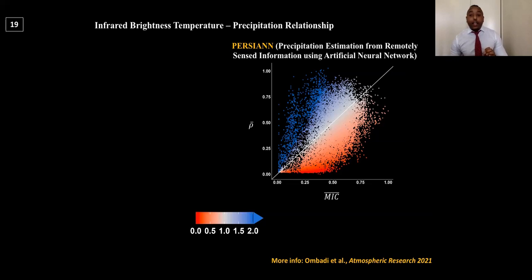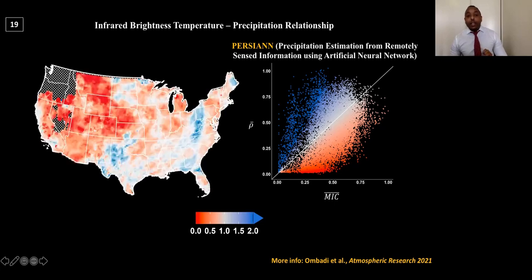So in this scatter plot, I color coded all the points above the line in blue and the ones below the line in red. And if we take these points and plot them in the map, then all these regions in red, these are regions where the algorithm is underutilizing the information content. And arguably, the algorithm can be further improved to achieve a correlation coefficient that is at least as high as what would be expected from the value of MIC. So this really highlights some of the practical applications in which this sort of analysis can be used, basically for diagnosing and then improving existing algorithms for estimating precipitation from satellites.